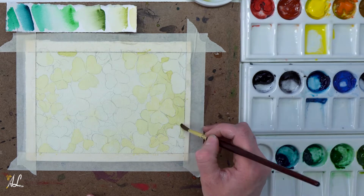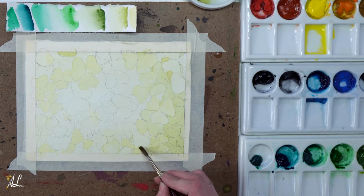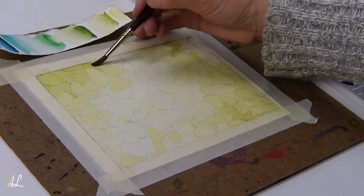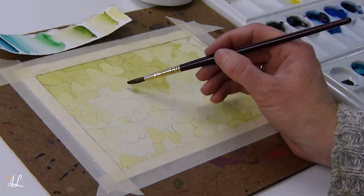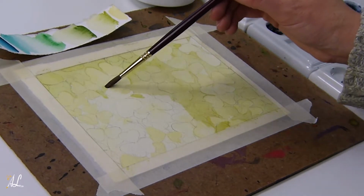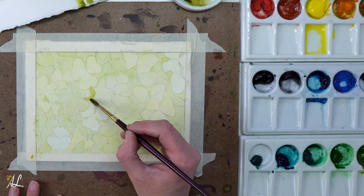So here I have waited for it to dry and I'm going in with a darker green and painting all of that negative space around those brighter flowers, which I kind of marked out already, going in again with that very pale green. And so I just want to go around all of those flowers, keeping the ones that I want to be my lightest clover, not flower, to be the lightest light, and just going in with a dark wash over the whole thing.